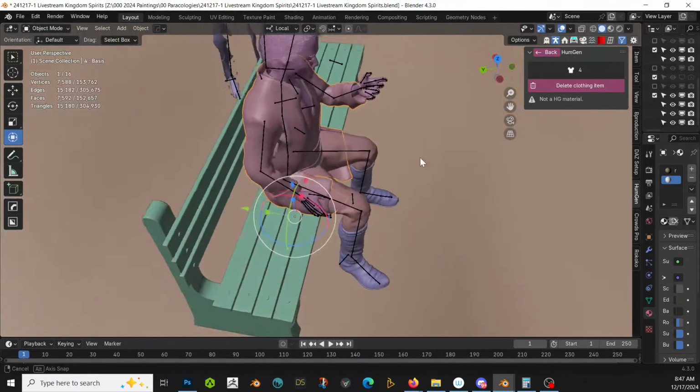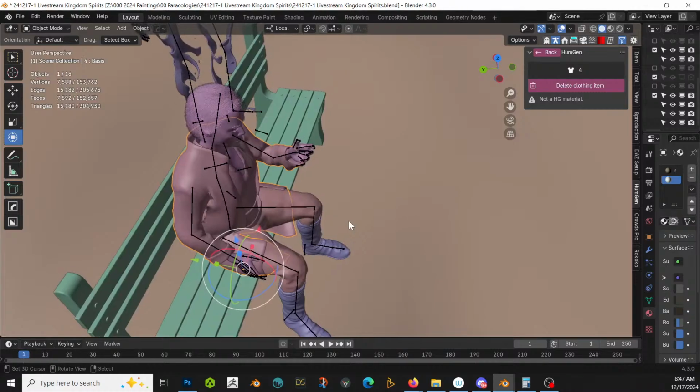So she needs to be looking at something in her hand. What can it be? What would be fun? Let's go grab something from a base mesh, something cool. Yeah. This will work.